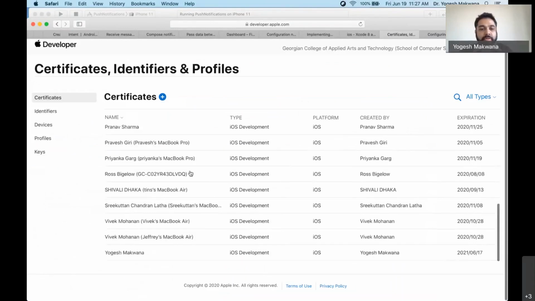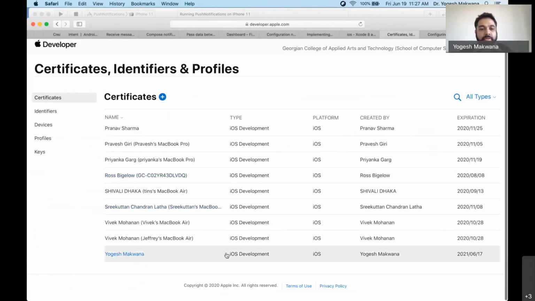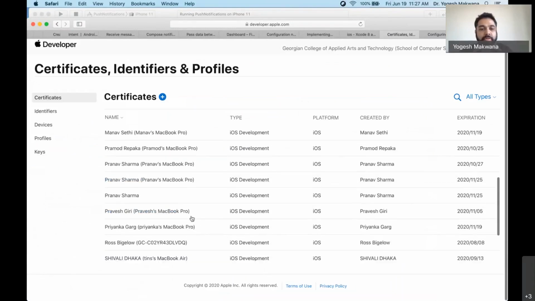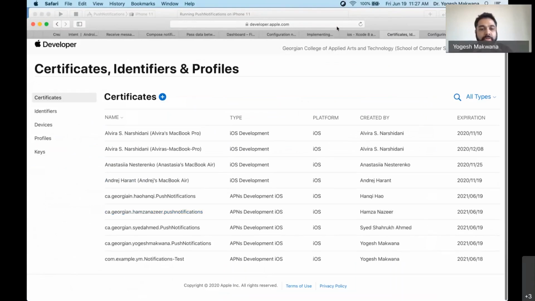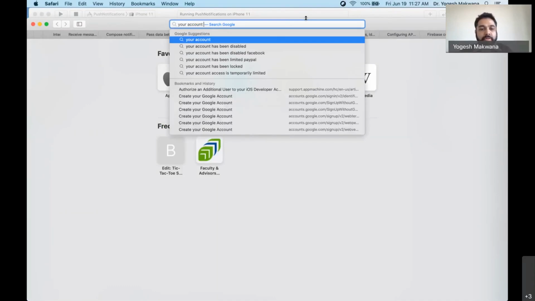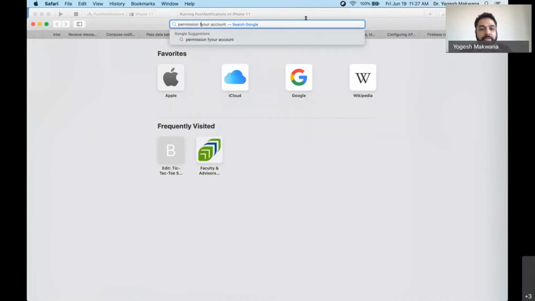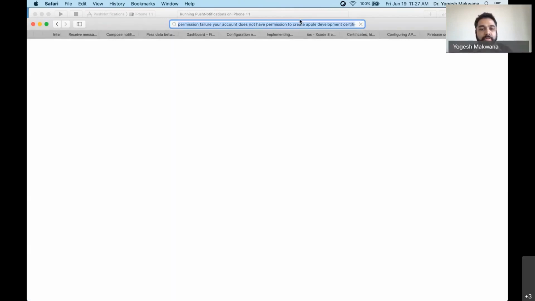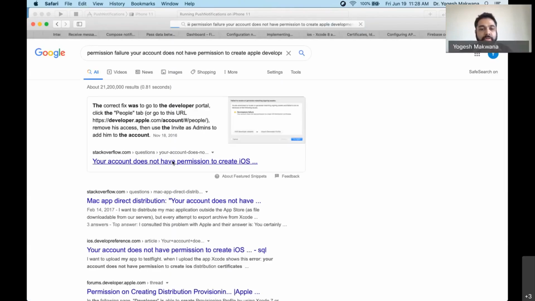Certificates. Do I have a certificate here? I do. Okay, what was the error? Can you please repeat the wording? It says permission failure. Your account does not have permission to create Apple development certificates. Okay.